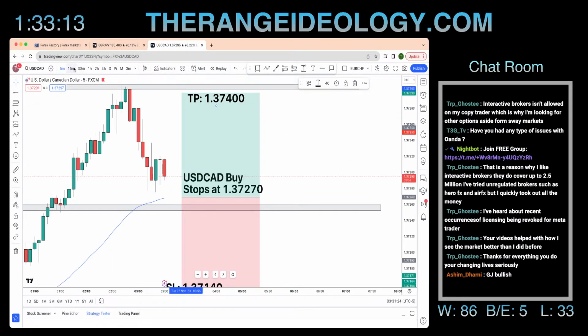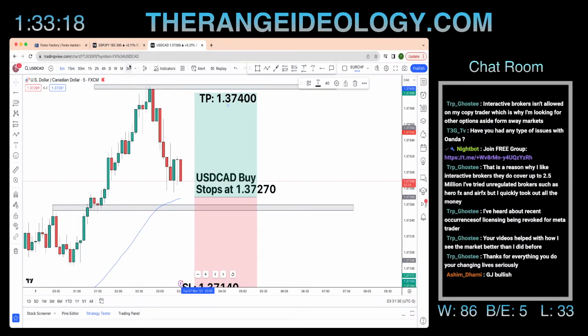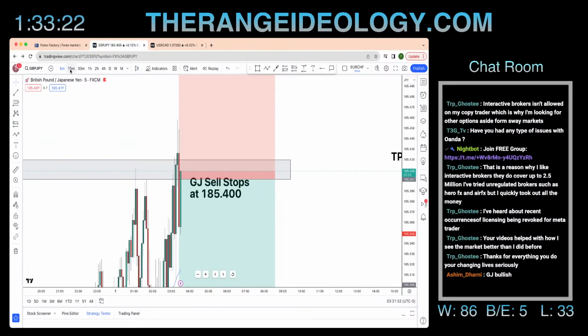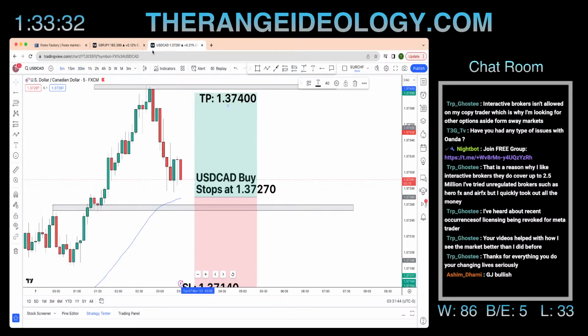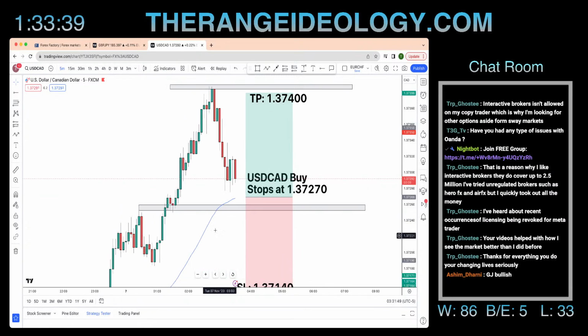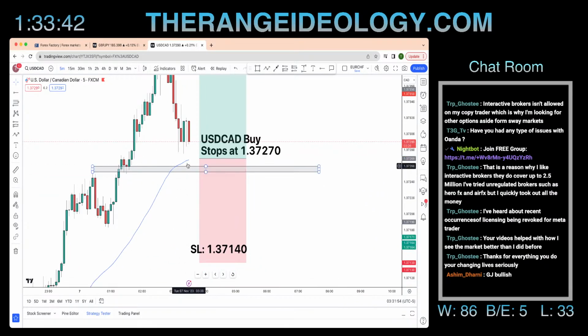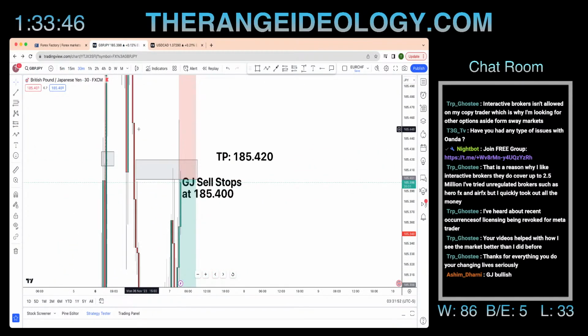And for USD CAD now, you can see now it's making that push down this time. It's the real push this time. Let's see. A stronger push with the 30-minute opening. And you can see on the 30-minute, 15-minute candle here, you can see GJ, there's a lot of wicks here, so it can certainly come right back down. Again, USD CAD is not far off from the EMA here. I mean, less than 2 pips. 2.2 pips. Just looking for a strong tap here. So I could potentially enter this buy stop as well.